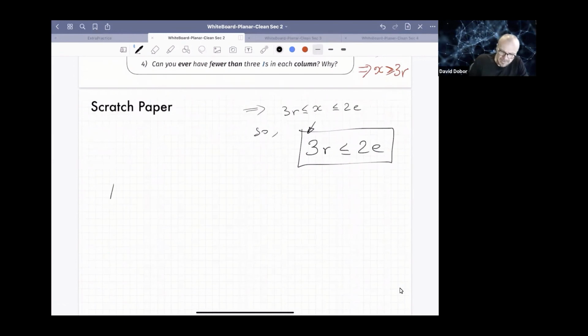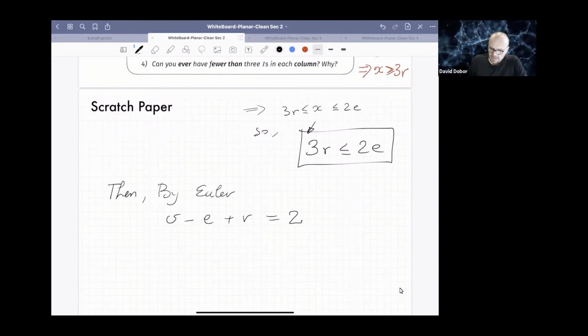Well, by Euler, who says that V minus E plus R is 2. That is the case. Now, just to simplify life for us, how should we do this? Can we multiply this by 3 so that we don't have to deal with fractions? I'm just simply multiplying both sides by 3. Otherwise, I'd have to deal with fractions like the book does, needlessly. 3V minus 3E plus 3R is 6, right? Do people see that?